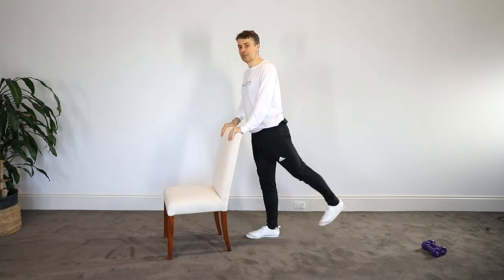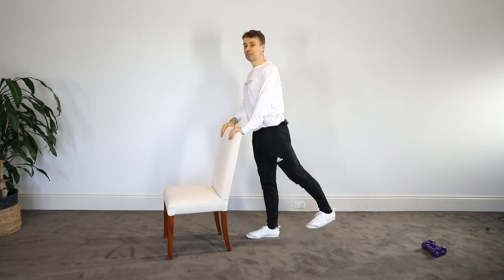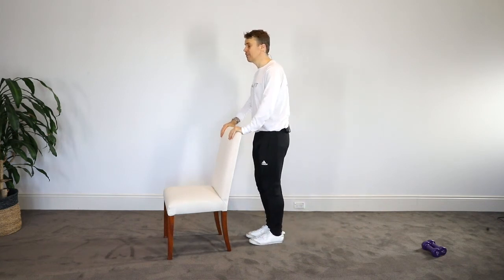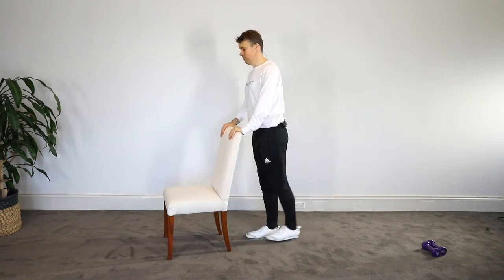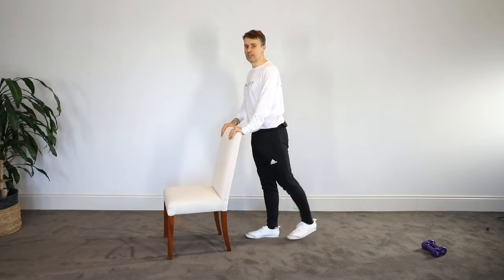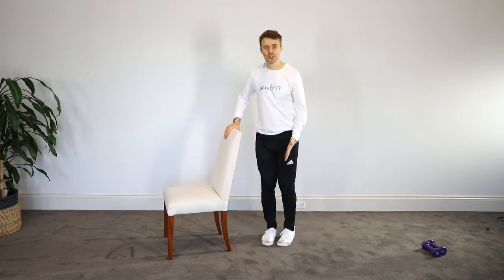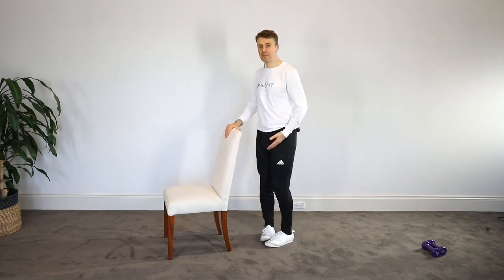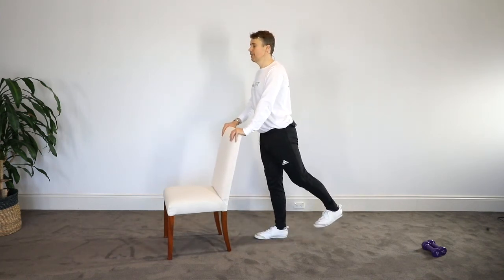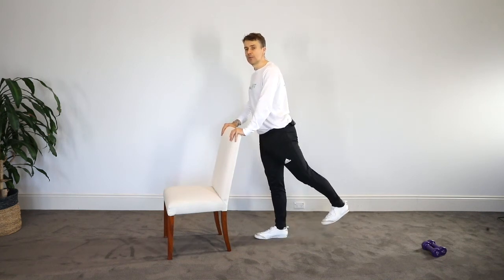So this time the leg comes straight back, pause and hold, and then forward. Keep the tummy in, so belly button to spine. May not be a big movement back. That might be enough. Again, it's pretty straight leg, and we're going directly back. Let me change my angle. So directly back, not out here. Straight back with the hip. If that means you don't go as far, that's fine. Pushing that heel away, down, away, and then up.